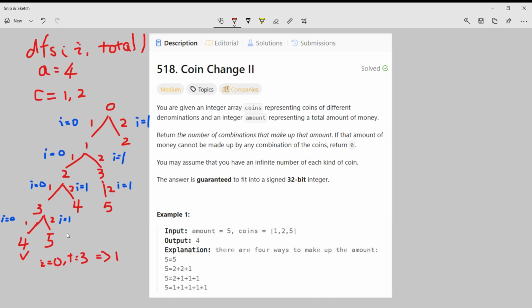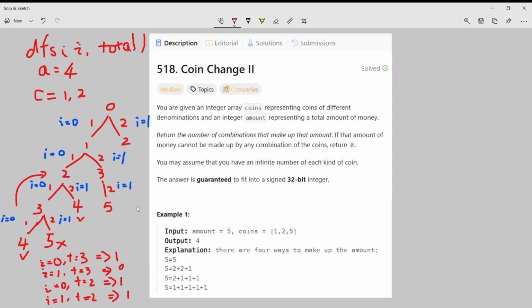And then for the right branch, it results in 5, which is greater than the target, so it's not possible. We will also record this into the memoization. So we have one way here, so this returns to here, and then I equals 0, T equals 2 will also be 1. And for the right branch, I equals 1 and the total will be 4, which is also the target amount we want. So I equals 1 and T equals 2 we will also put into the memoization.